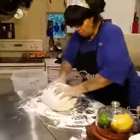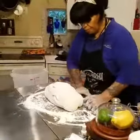Okay, so all we're doing is just turning this dough over and over until it gathers all the flour.